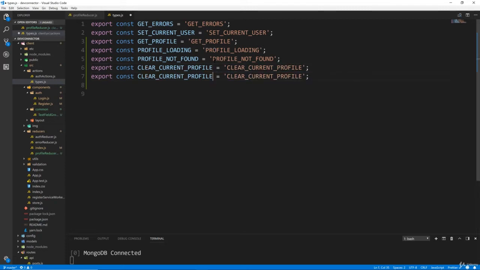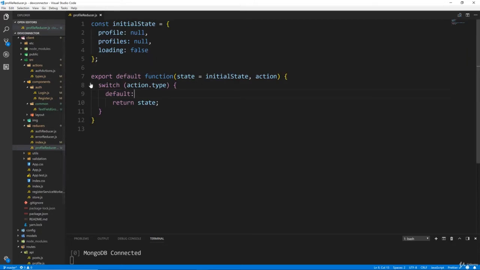We're also going to want GET_PROFILES. And I think that should do it as far as the types for profiles. So let's save that. Now at least we have those here and we can use them. All right, so we'll close that up.